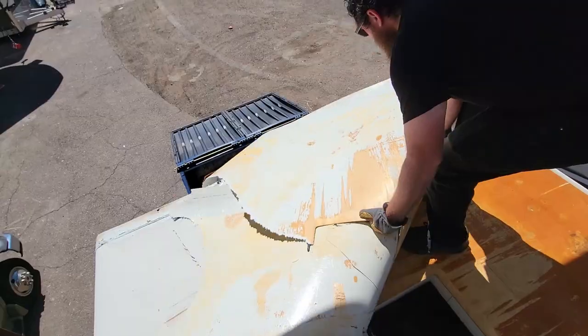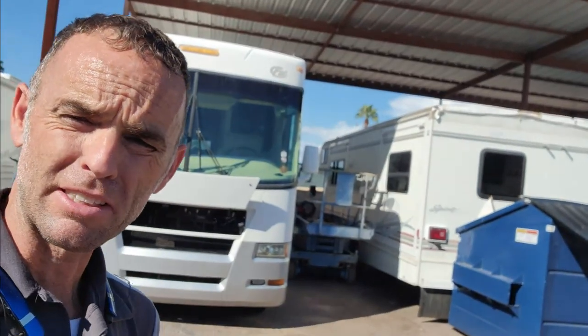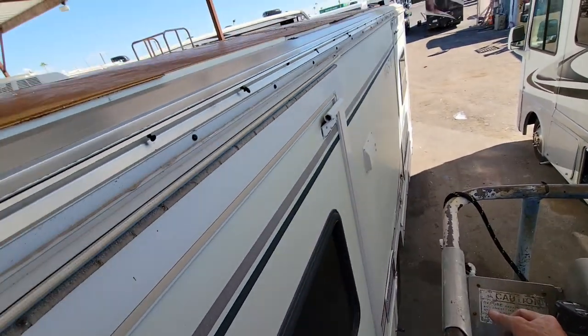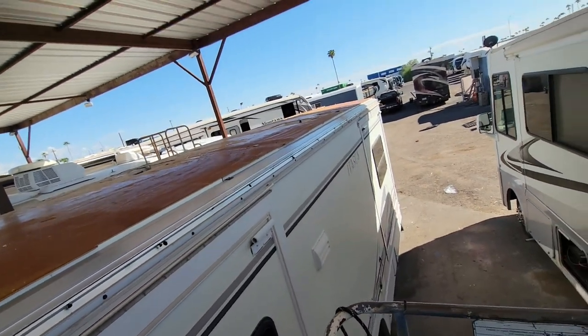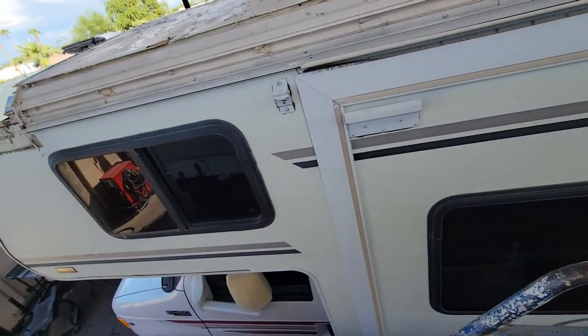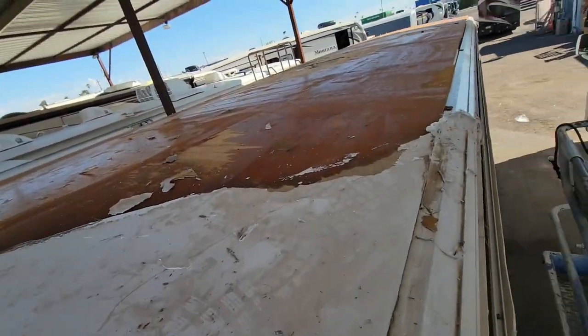Where we last left off on this 2003 Spirit, we just ripped off the roof. I went to go get supplies, and so let's check in on it. All right, so this is a 2003 Winnebago, or 2003 Itasca Spirit Class C motorhome. It's on a Ford chassis. If you guys remember, the roof was delaminated a little bit.